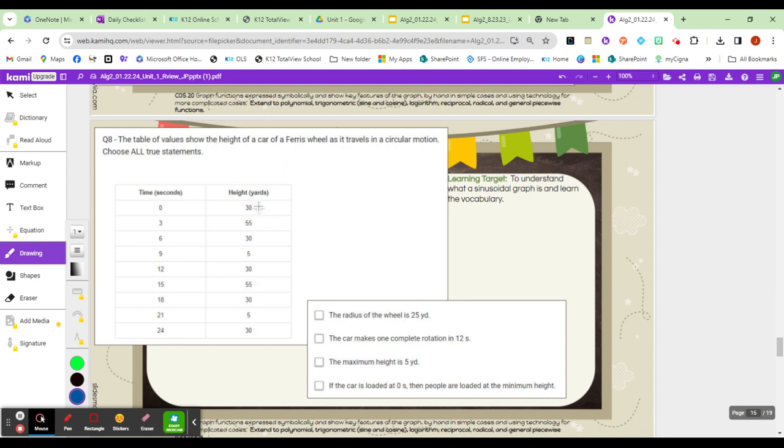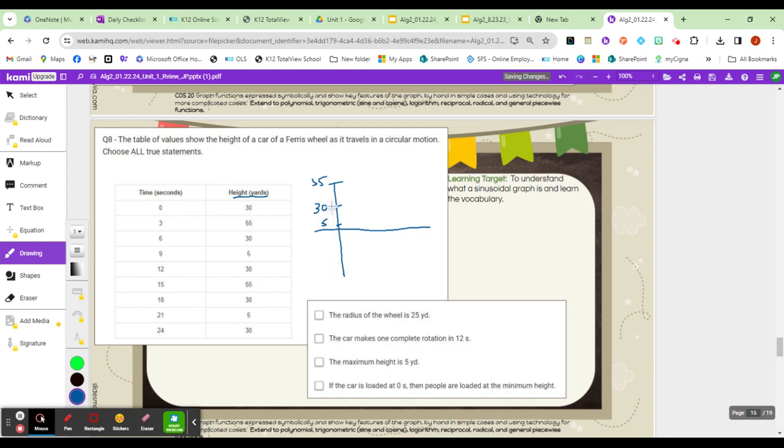So if we look at the y value, which is the height of the Ferris wheel, we go from 30 up to 55, back to 30, down to 5, and then we start the process again. So then we go back to 30, 55, 35, and 30. So one cycle, if we think about this on an XY graph, our highest is 55. So we'll just go up here and make 55. At the middle, we've got a 30. And then our lowest is 5.